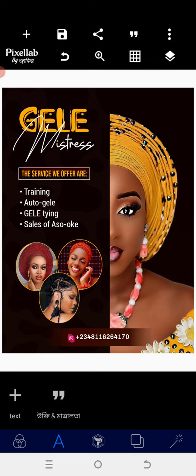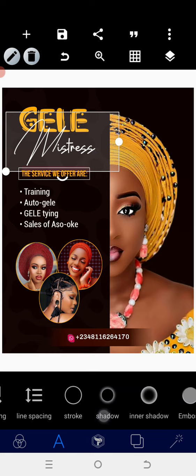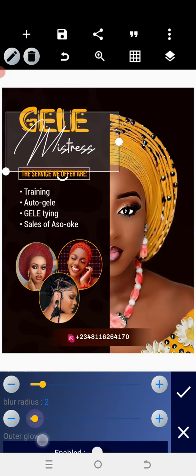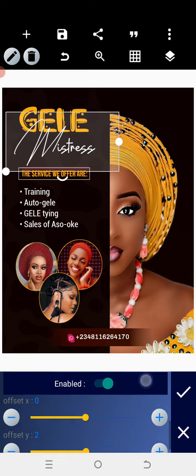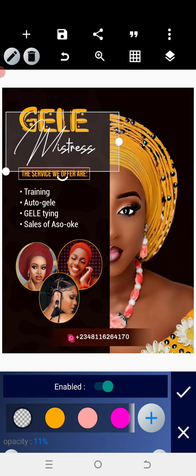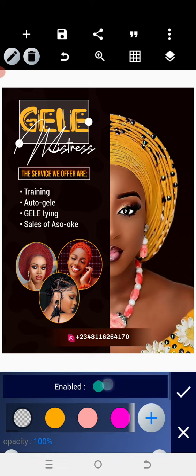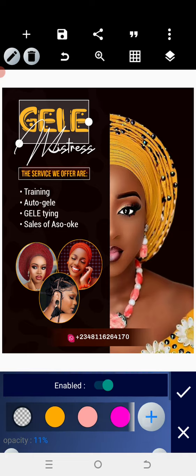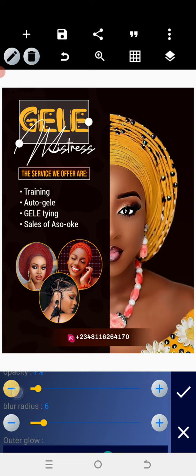So after that, the next thing we are going to do is to just apply a shadow to this a little bit. Blur radius. So after selecting that, then we'll do the same thing to this. Just select adjust very fast. Okay, perfect.